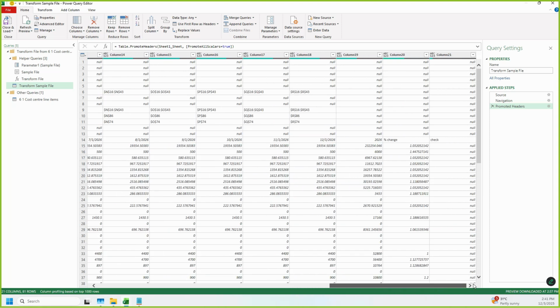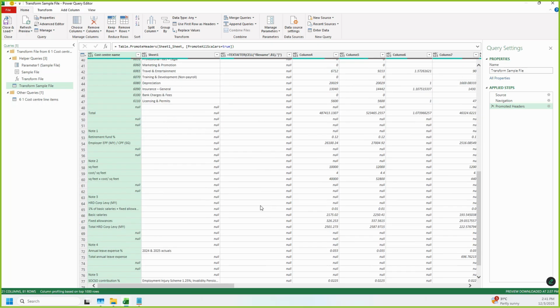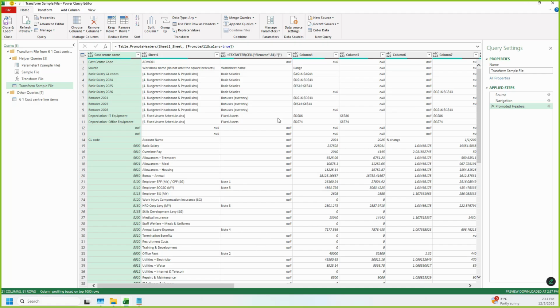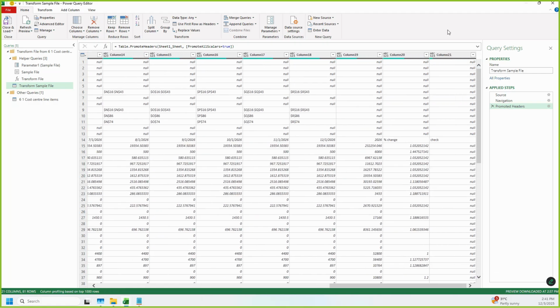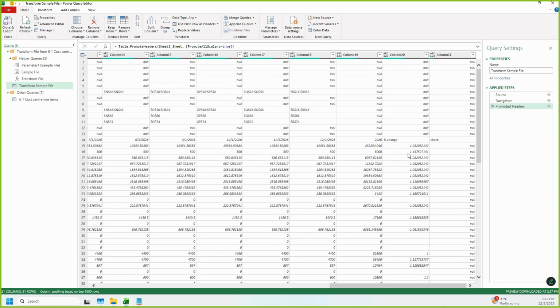So firstly, we have some unneeded columns actually. What unneeded columns? You see all this, right? See that? This is actually not needed. Over here on the side, this total column is not needed. This percentage change, the last column of the workings, also not needed. And we don't really need the totals from 2026 because we're going to do our own as a check. So quite a number of things to delete.